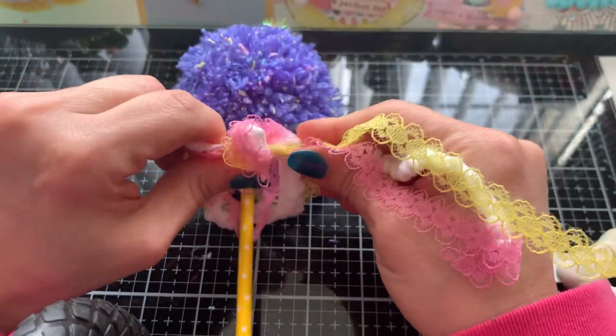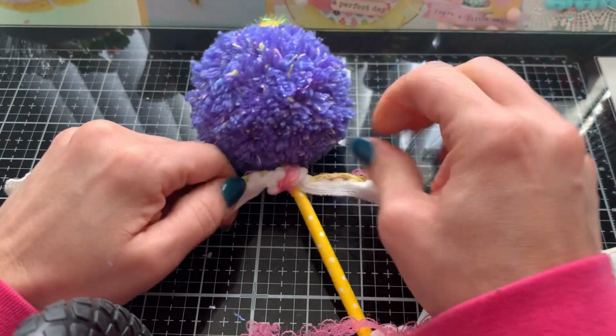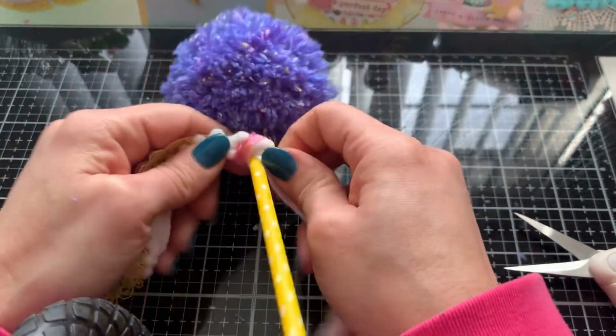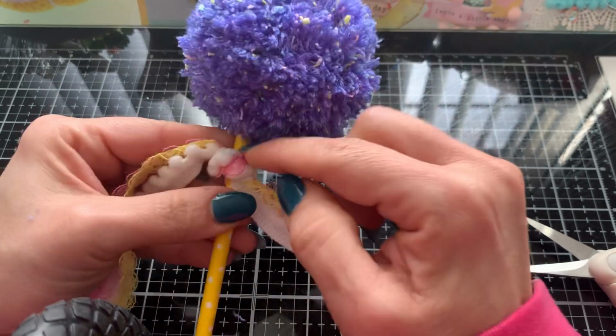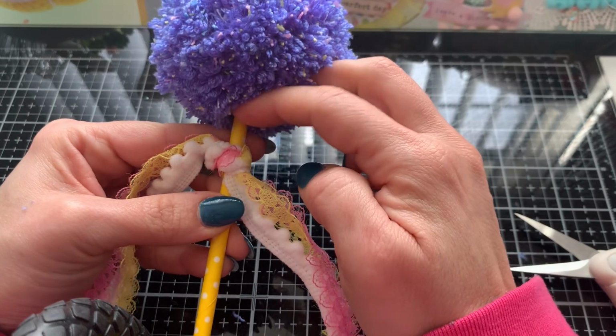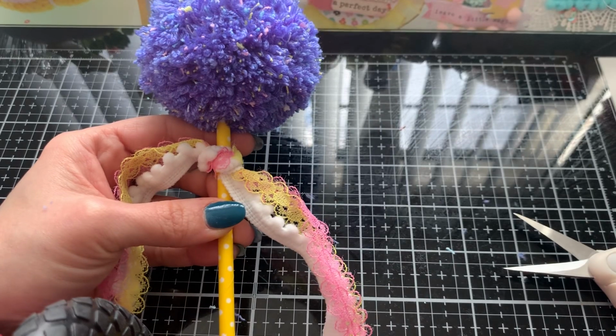I'm not going to make a bow out of this because that's not the look I'm going for. If you would like to do that, then please do it. And then what I'll do is I'm gonna stick a little bit of hot glue under here because I'm gonna push this up like this, okay?